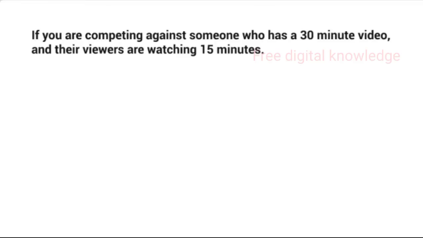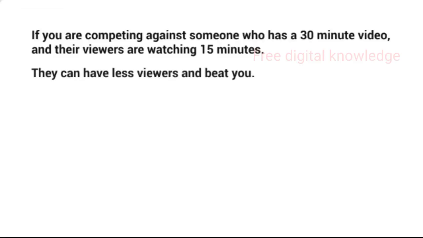If you're competing against someone who has a 30-minute video and their viewers watch 15 minutes, which is about 50%, well, guess what? Even if they have fewer viewers than you, they're going to beat you because they have a longer video. So if you got the 2.5, they've got the 15 minutes, they can send fewer people and still beat you. And YouTube will favor them in the end. Now that of course is assuming that the views are legitimate and people are actually watching. And that's why user experience is so important.